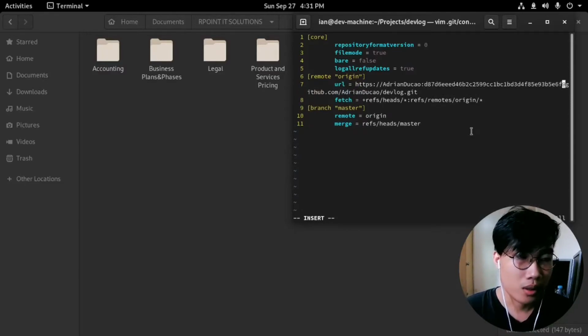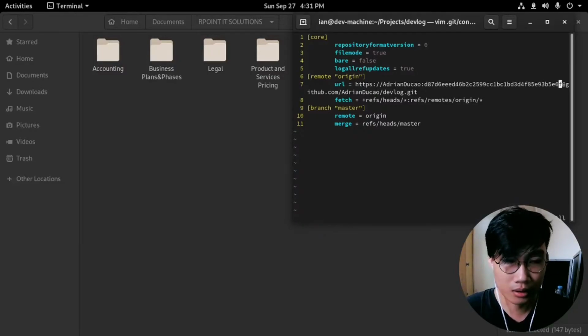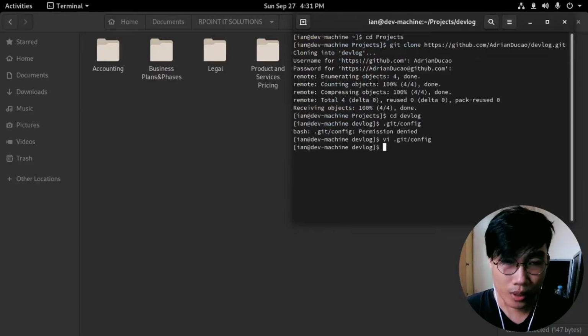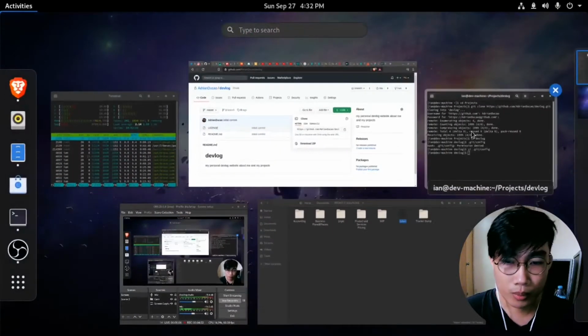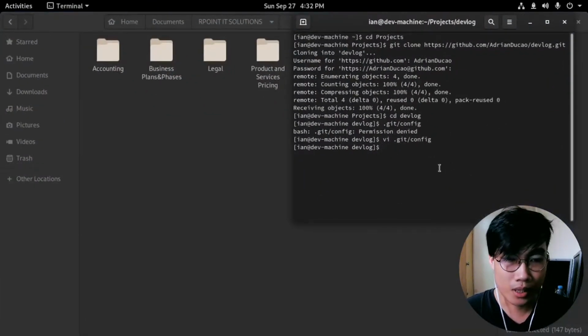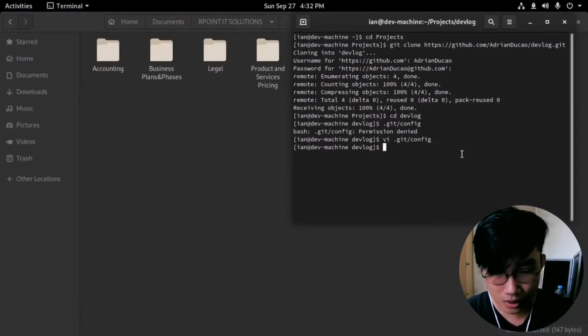So that's a token. So basically, you can also do this on your own project. If your account has two-factor authentication enabled, you can just enter your username and token on the git config file, and you're basically off to the races. So whenever you're going to do any pull, push, and commit to your repo, you no longer need to paste that token as a password. Or you can make your life easy and use SSH.